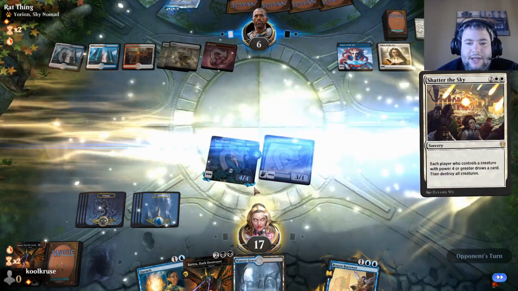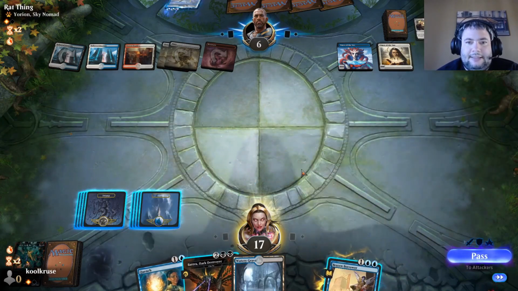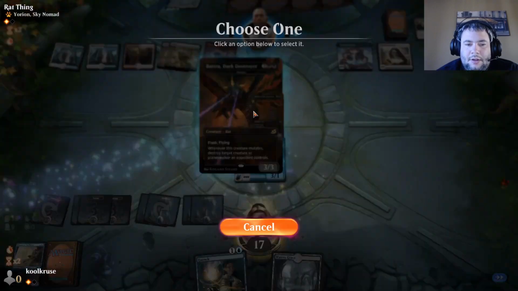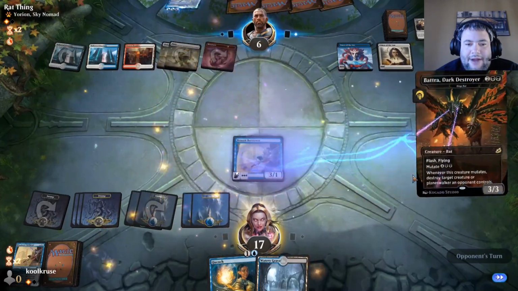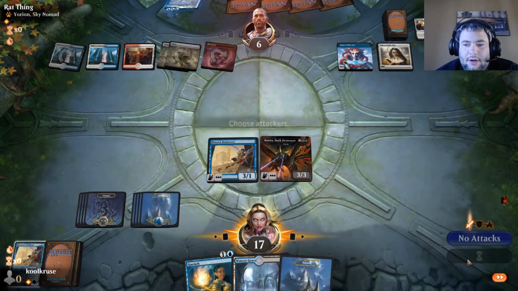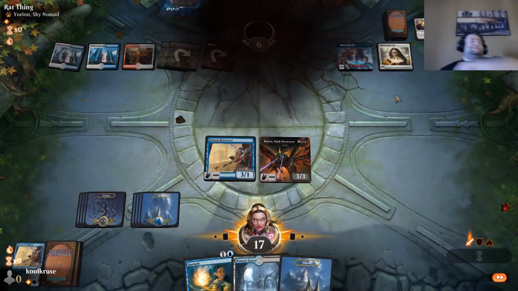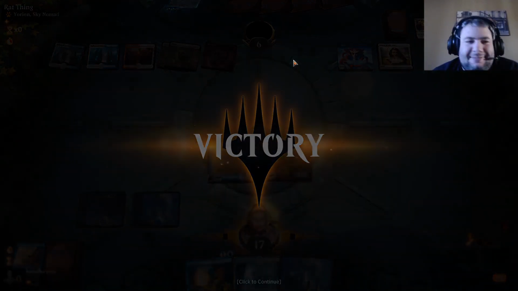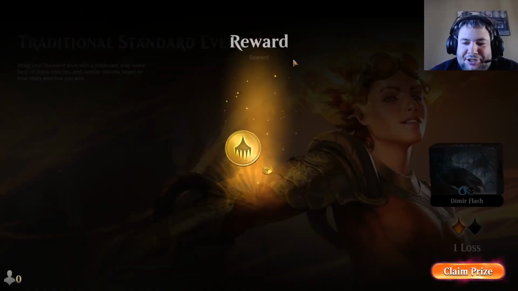Because we can just play 2 more, we can just play out 2 more threats. Passive attackers, play out 1. Play out the bat. Do we get him? Like I said, this deck isn't super competitive, but sometimes you can just steal a match.